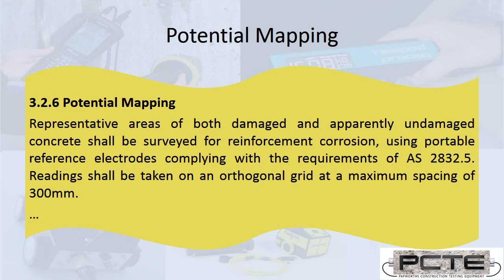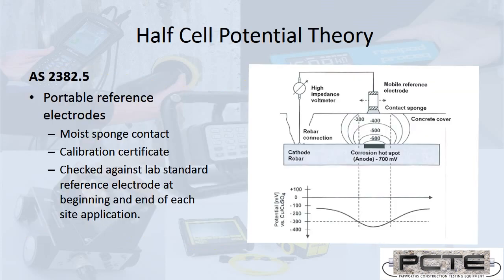And this is a good idea. I'll cover why quickly. So when you take a half-cell potential measurement, you're forming an electrical circuit between a reference electrode and the steel reinforcing cage. The reference electrode acts like one half of a battery, and there will be a voltage measured between that reference electrode and the reinforcing steel, and this voltage will change based upon the corrosion state of the steel.